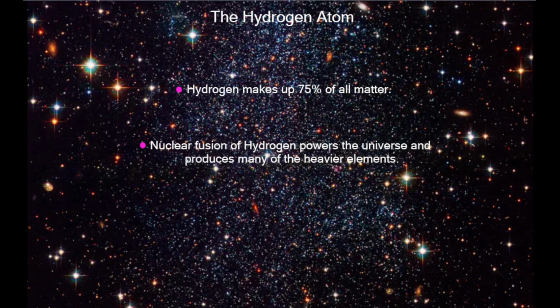Hydrogen makes up about 75% of all the normal matter in the universe. The stars, including our sun, are composed mostly of hydrogen undergoing nuclear fusion, which powers the universe and produces many of the heavier elements. From the basic matter around us to the stars above us to topics like organic chemistry, biology, biochemistry, and the general chemistry on the MCAT, the hydrogen atom surrounds us everywhere. Because of that, it's important to have a solid understanding of the hydrogen atom and how it behaves. So let's explore the hydrogen atom.